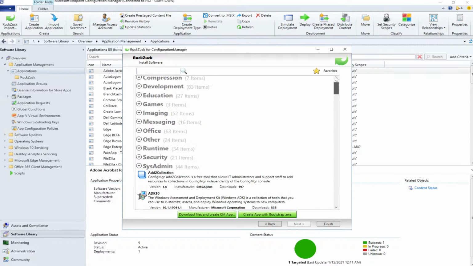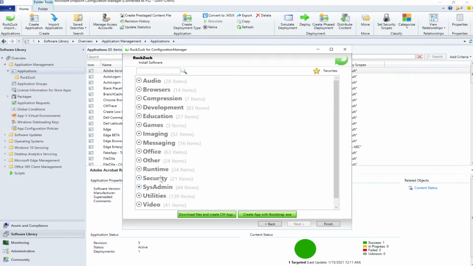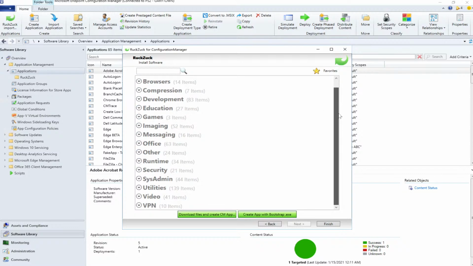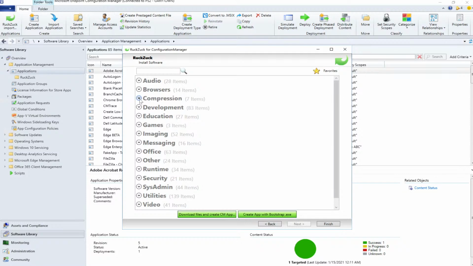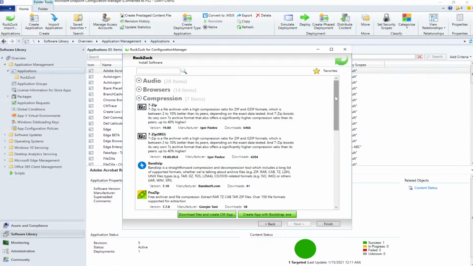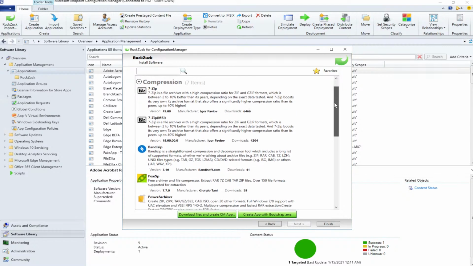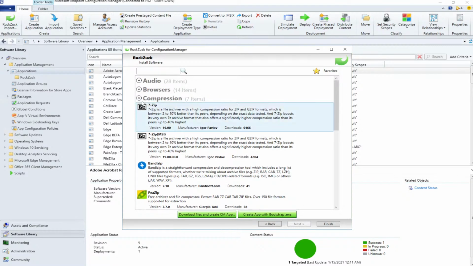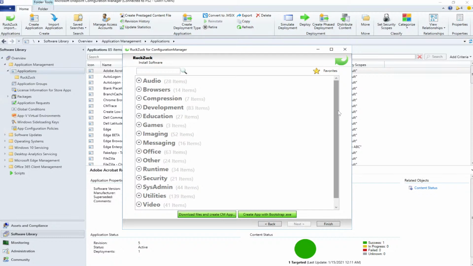But before I close this out, let me just show you here. Look at this here. Under the audio category, there's 28 items. This thing is just loaded with already pre-created applications. Now, when I quickly peruse through here, I don't believe everything is the most recent version, and I haven't read up enough to know how you'd update those. But there are a lot of applications in here, and a lot of stuff is current.